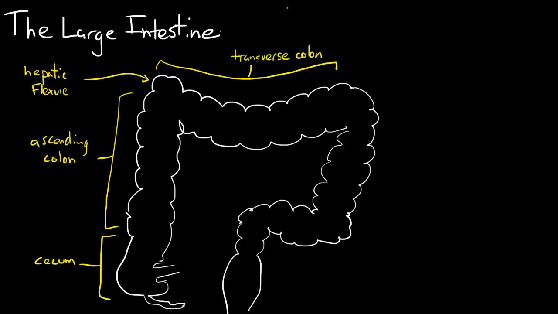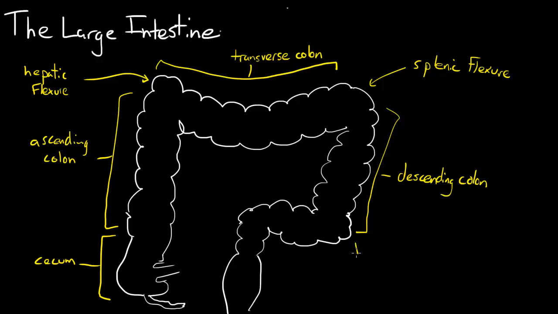This part is called the transverse colon. At the splenic flexure, it starts to head south again as the descending colon. Somewhere, usually near the top of the pelvis, there is a transition to the sigmoid colon, so named because it often has a vaguely S shape. After the sigmoid colon, it enlarges a bit to become the rectum, and the final bit are the sphincters of the anus.